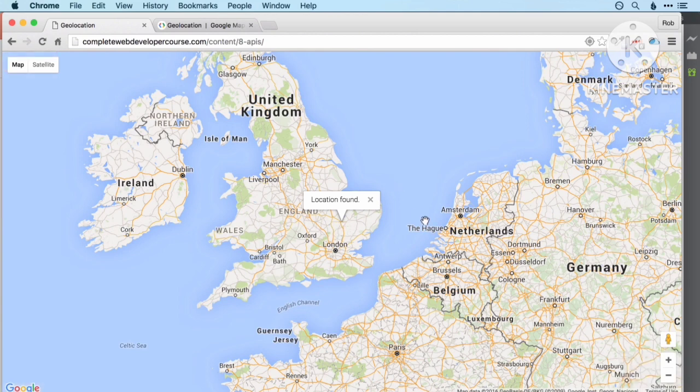So this time, rather than go through the code in detail with you, I'm going to set you a mini challenge, and that is change the code so as well as pointing to your location on the map, it also alerts the user's latitude and longitude. Go for it.